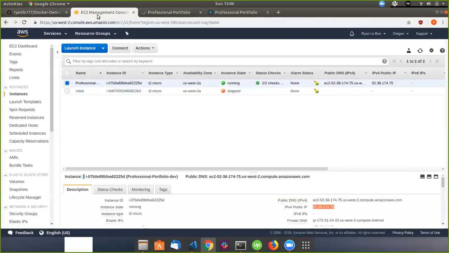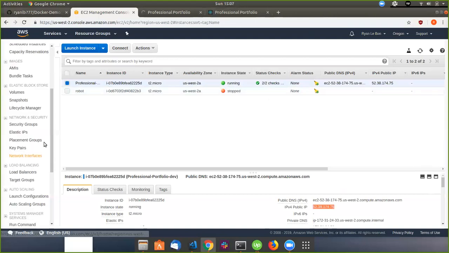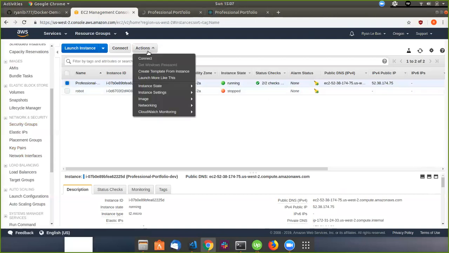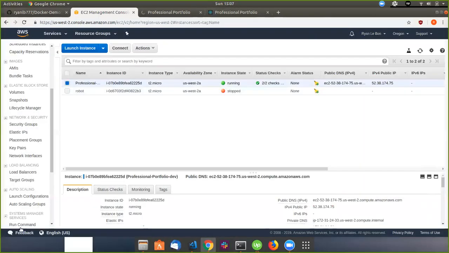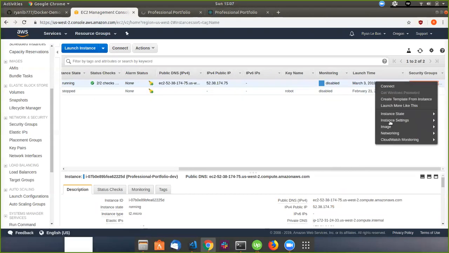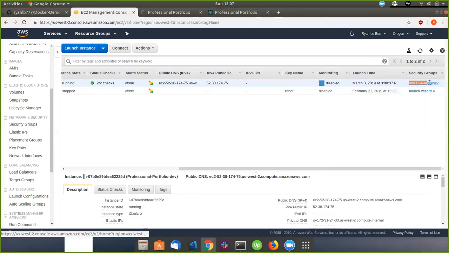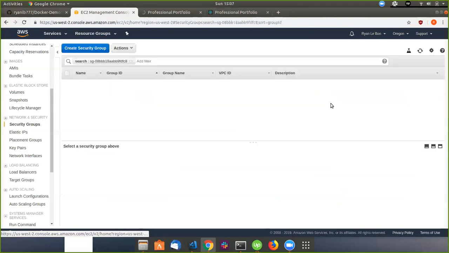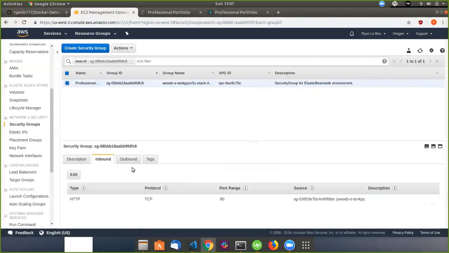So if you want to do that, you have to go to the security groups. So what you want to do for that is find the security group name. I'll copy this. Actually, just click it. All right.